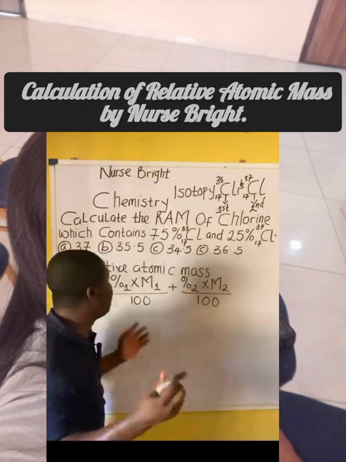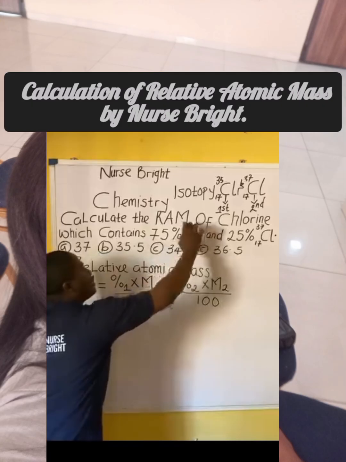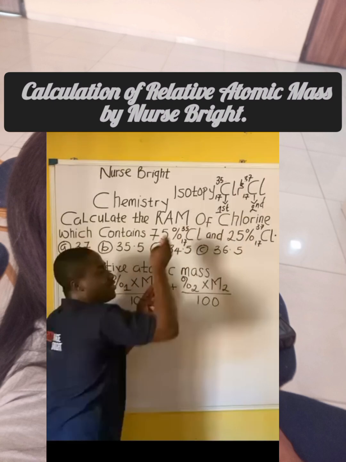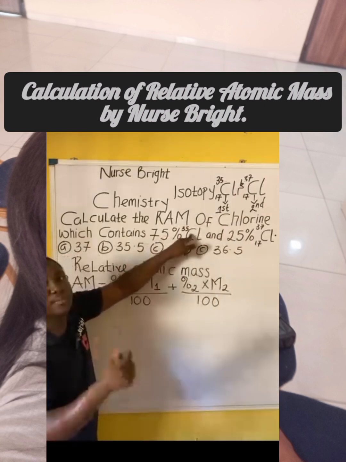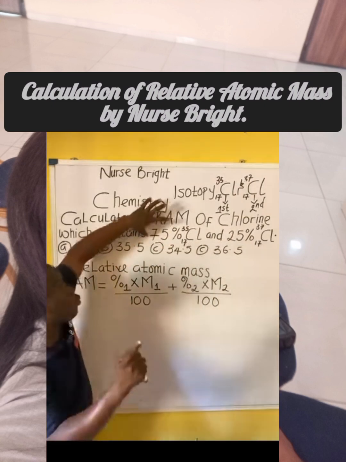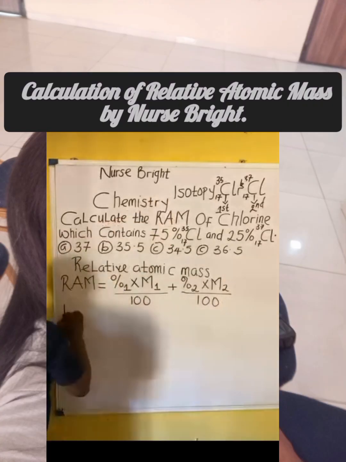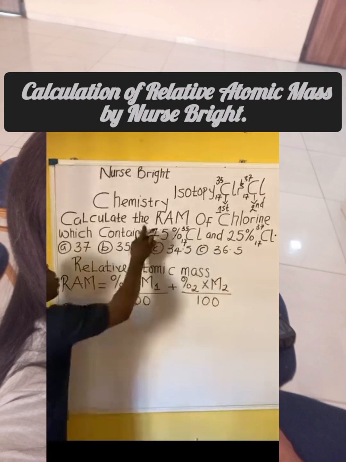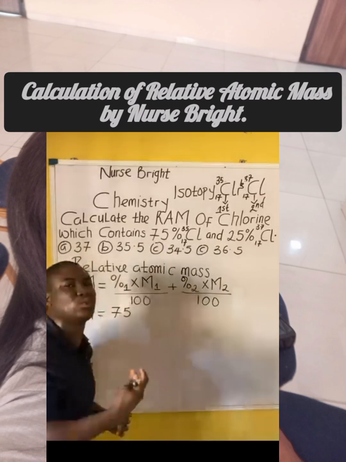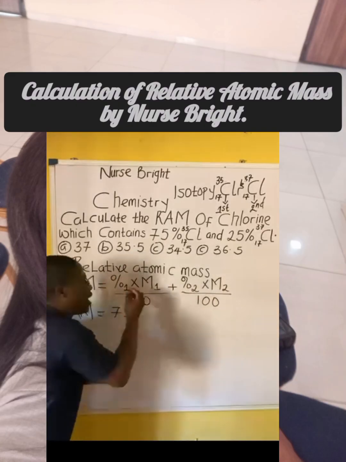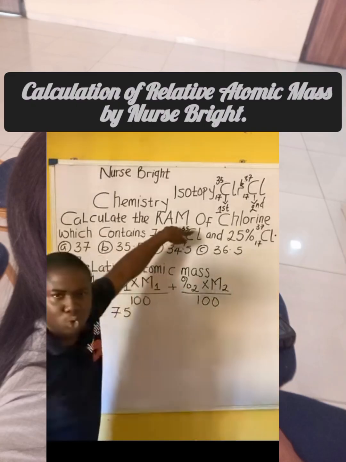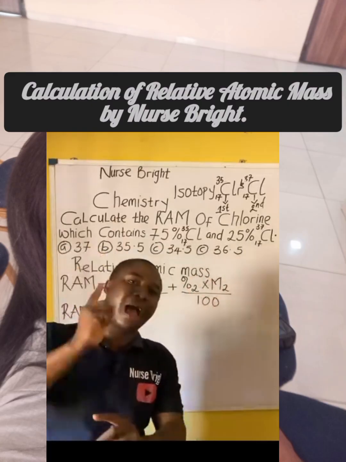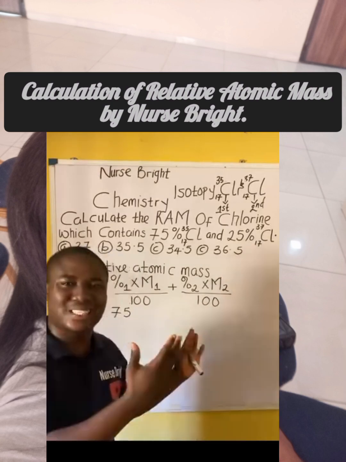Moving further, what do we do? Very easy. 75% will be percentage 1, because anything that is 1 in my formula will be for this isotope, since they said 75% of this chlorine 35 17. So the calculation for the relative atomic mass of this chlorine begins with percentage 1, which is 75%, the first percentage of the first isotope. The way I'm solving it is how you should solve any other question you see. Don't worry, at the end I'm going to give you a practice question so you understand this aspect of chemistry properly.